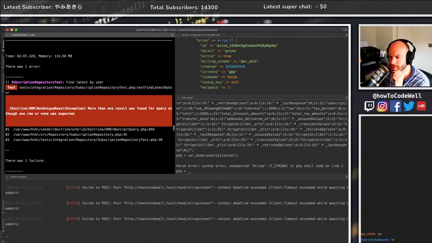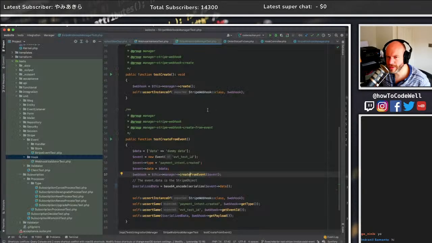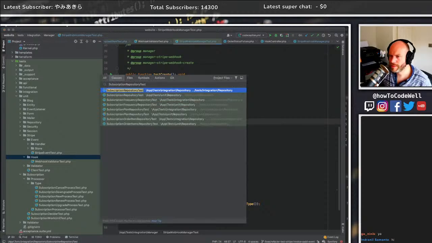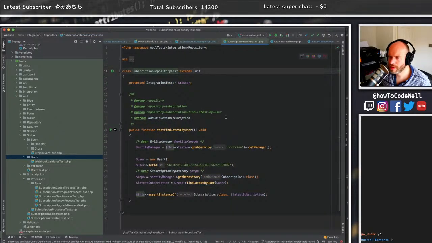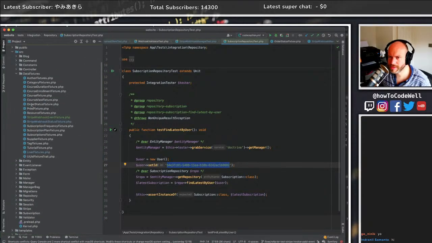And then this one here is more than 1 result found for a query, although one row or none was expected. Interesting. Now I don't follow that one. Let me see. Okay, so what we're doing here is we're grabbing the user by the ID. Let me just see in the world of data fixtures where that is.